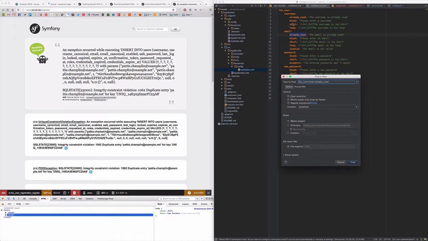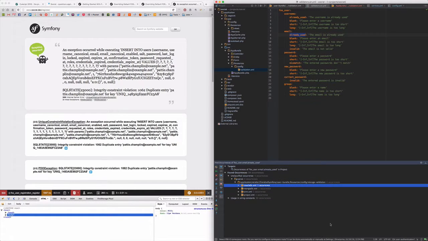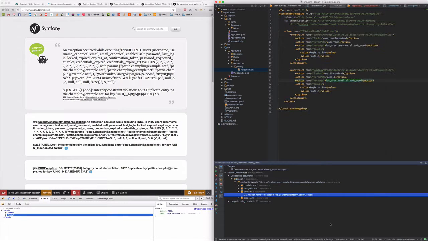This is because it goes down the tree, and each level down is separated by a dot. So for this reason you get FOSUser, you get email, and then you get already used. Let's try to find this. CouchDB, don't care about CouchDB. Okay, yeah, that's fine.